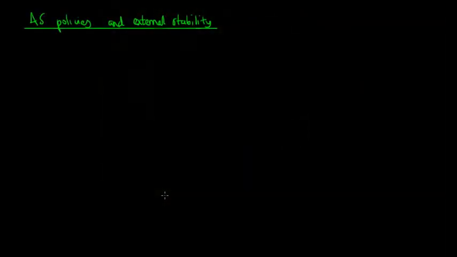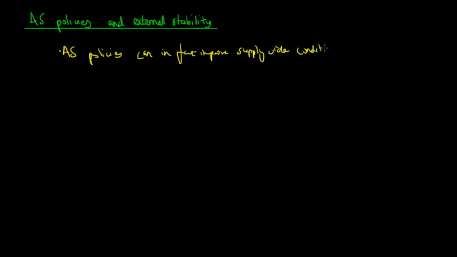Hey guys, in this video we're going to look at how aggregate supply policies, as a broad general concept, can help achieve external stability. As we've talked about in the previous lectures, we've assumed that aggregate supply policies, being the 4 different types of policies that we looked at in the aggregate supply policy lecture, can in fact improve supply side conditions. So we assume that by implementing aggregate supply policies, the aggregate supply line has indeed shifted to the right.